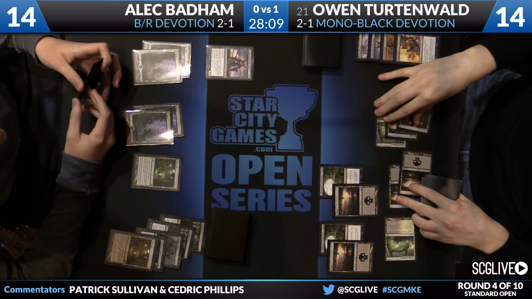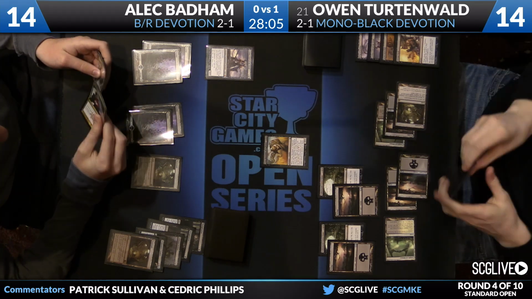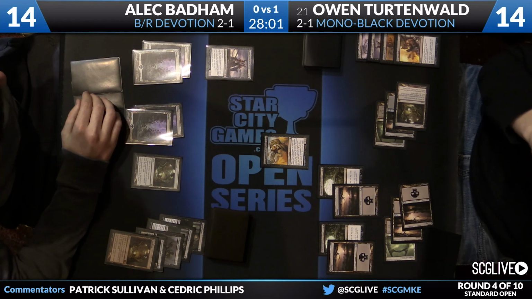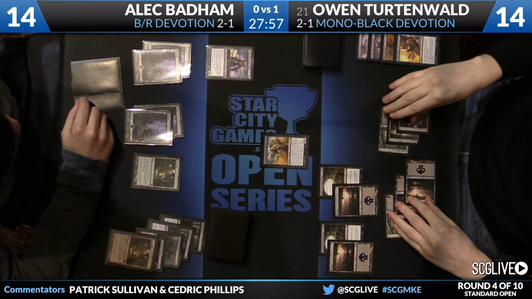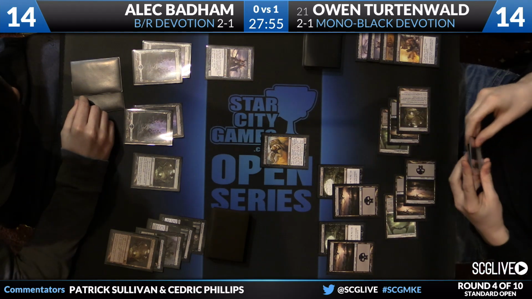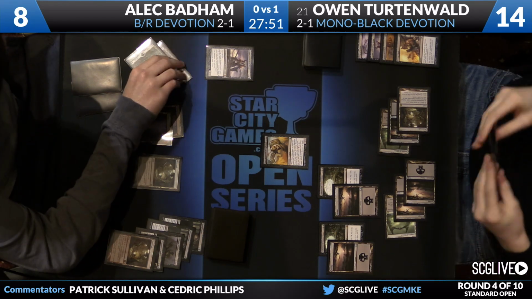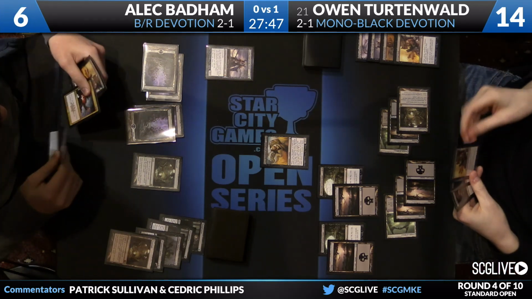Turtenwald is going to tap some mana here. Looks like we might see a Gray Merchant. We do. And I like this. Given the state of the game, you see Owen with Pack Rat in hand, but given the stage of the game, this Gray Merchant represents a lot of damage. It forces a removal spell out of Alec, so you can't handle it on board, and you're just clearing the way for Pack Rat to potentially take over after the fact. Erebos activation is going to put Alec down to 6.